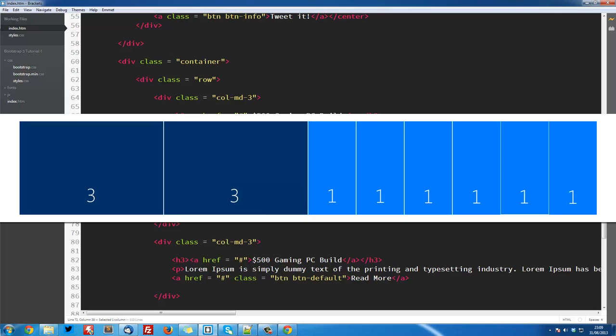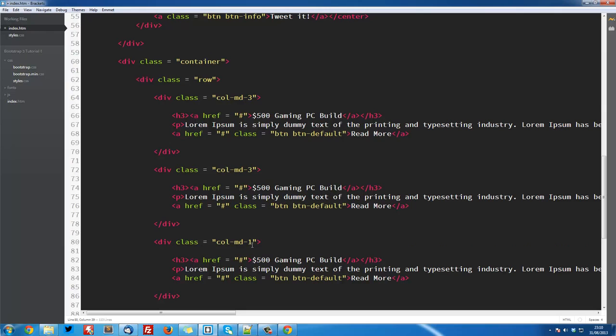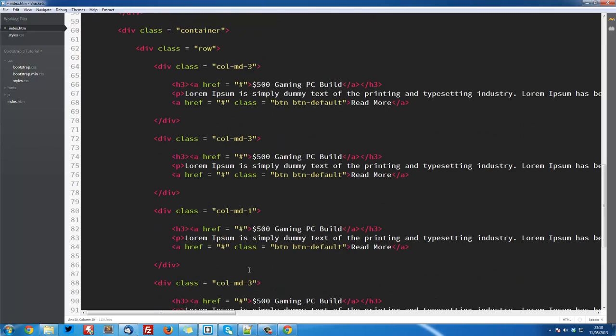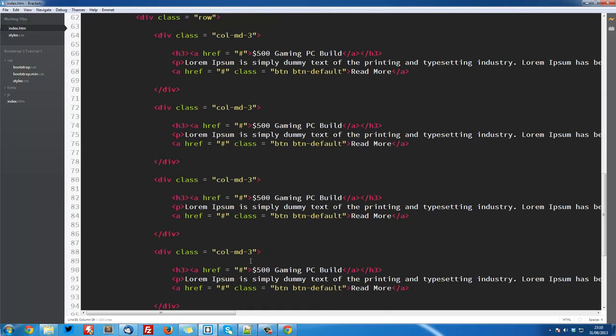We're going to use another 3 in the next boxes. We could, if we wanted to, use 1 here. So we're going to use 3 boxes here, 3 boxes here, 1 box here, and then more boxes over here. But we're going to be using 3, and then 3 over here. These cannot total more than 12 in one row. If you do, it just doesn't work. Don't even bother trying it. We could also have 6 sections of 2, or 12 sections of 1, which just wouldn't look good. Or we can have 2 sections of 6, 3 sections of 4, however you want to do it. As long as it adds up to 12, you'll be good.